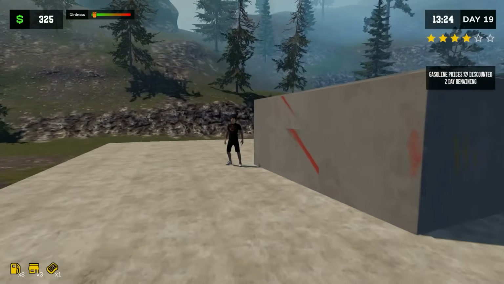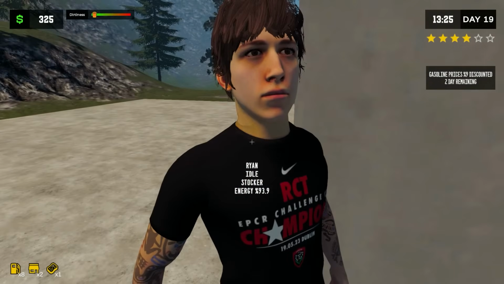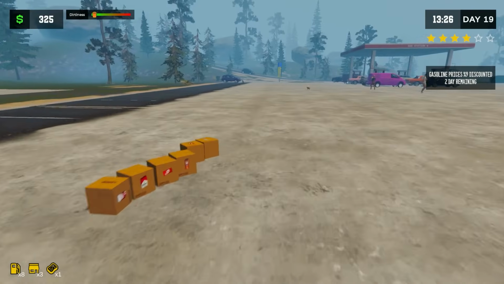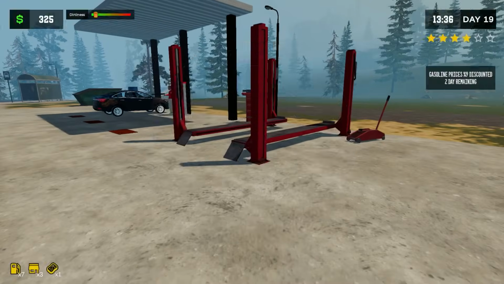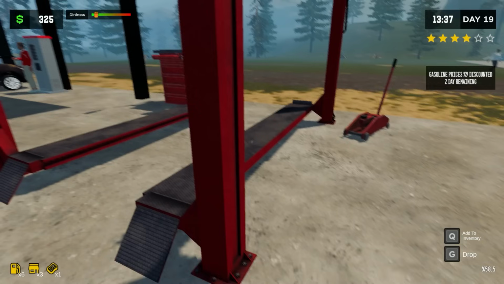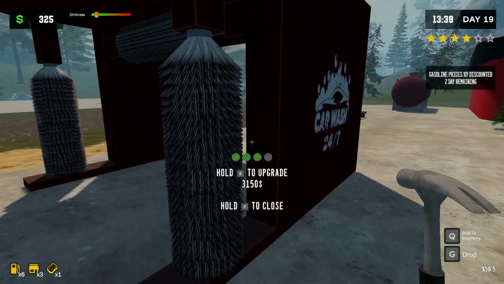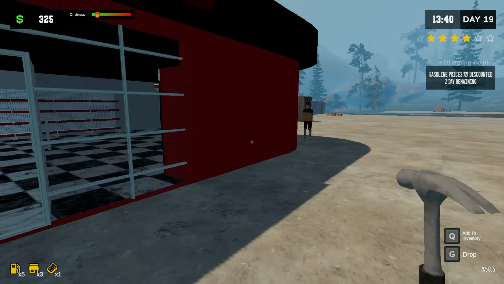And this guy's chilling. There are boxes laying around. Move your ass. I think he heard me. There's one more upgrade left for this. This one's already doing 100 plus per tire. And there's an upgrade for this as well. Market is good to go.